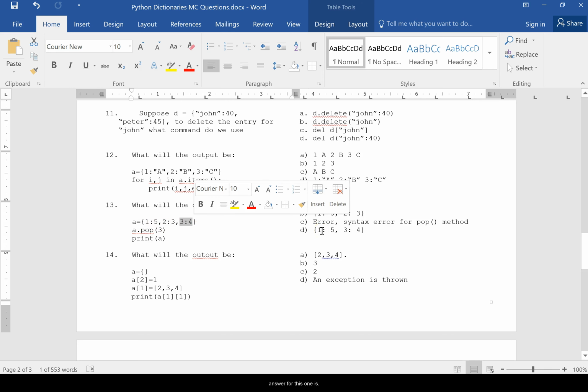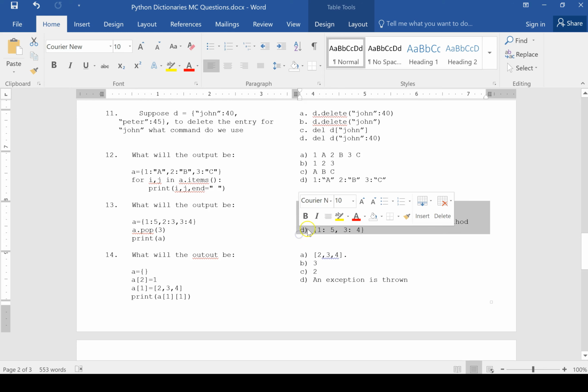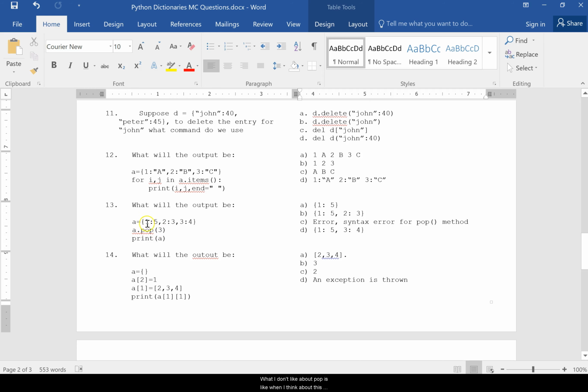So your answer for this one is B. Now, what I don't like about pop is that I think of index 0, 1, 2, kind of like lists, but that's not how it works. This is index 1, this is index 2, and this is index 3. So the third one gets popped off.